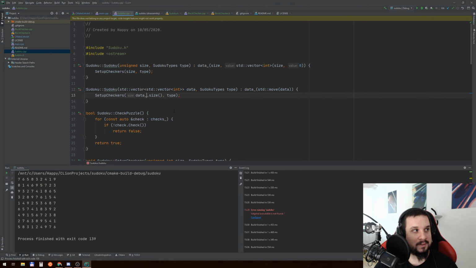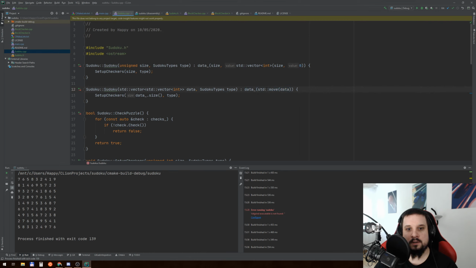So if you didn't catch that, basically what was happening, since I refactored the setup checkers into a subroutine, it would work fine, except I put in the data size here. But when this line gets executed, this piece of code already happened.